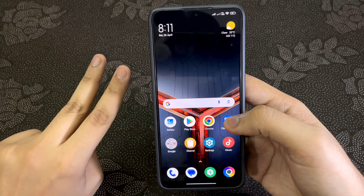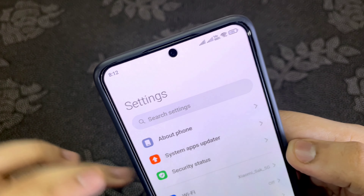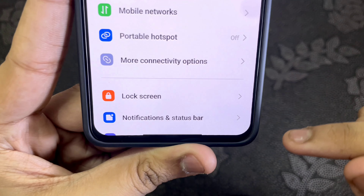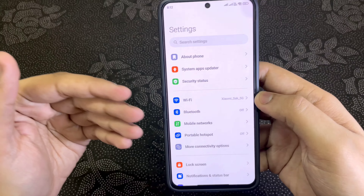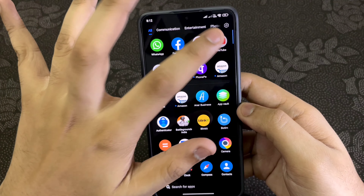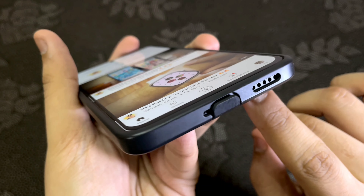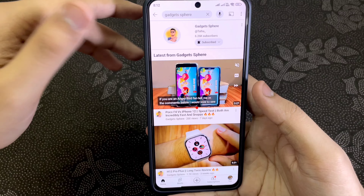The second reason why I think it is a very good smartphone is because of the display. At the top we have very less bezels, which is almost bezel-less — it looks fantastic. At the bottom we have a little bit of a chin, but that is also very minimal. Viewing content and videos on this smartphone is gonna be amazing, and another thing which adds to the beautiful display is the amazing speaker setup. We have speakers at the bottom and at the top, giving you a stereo speaker setup which is outstanding.